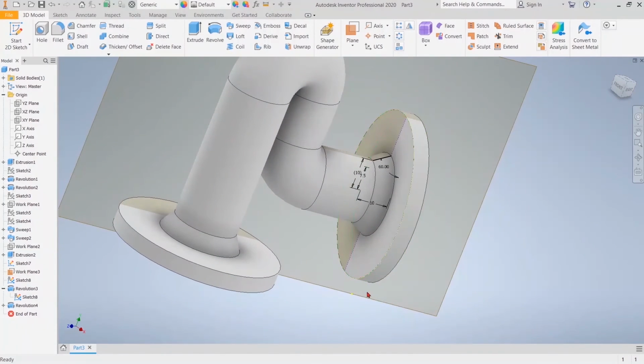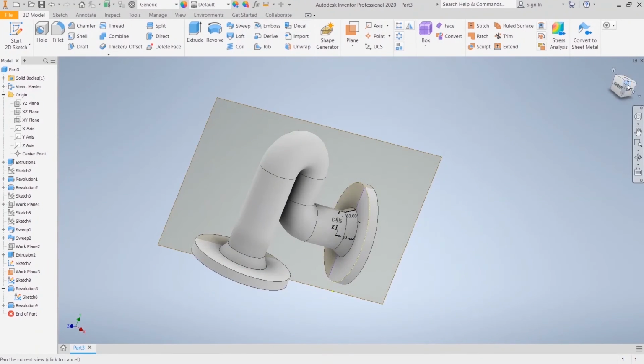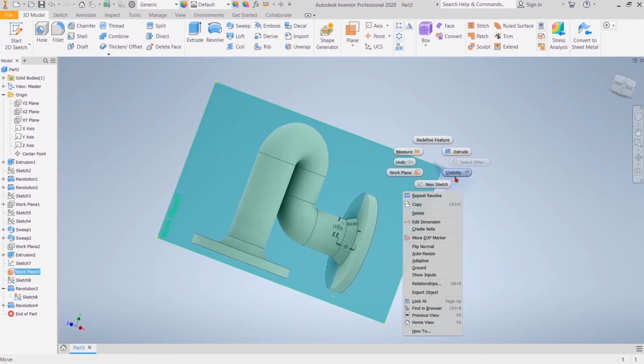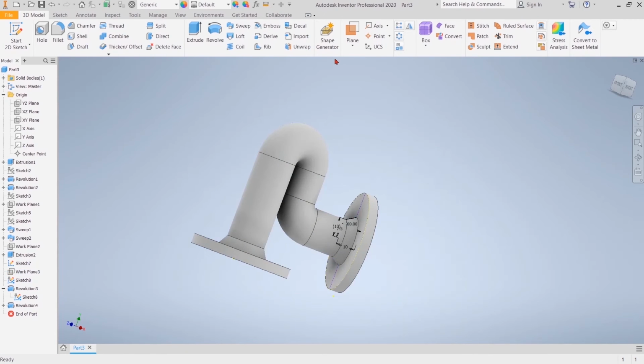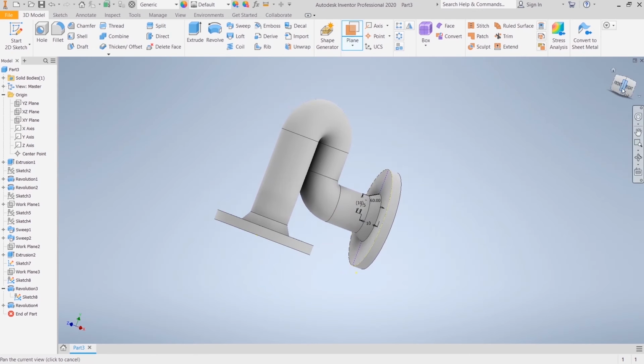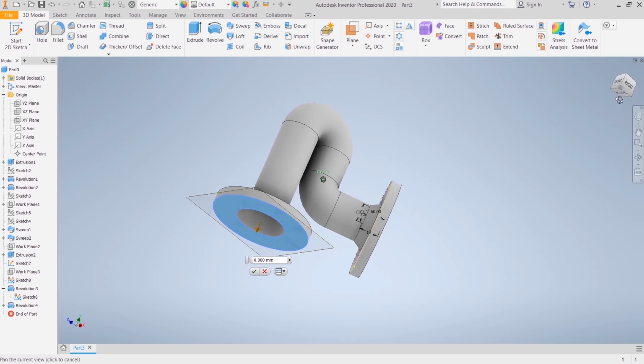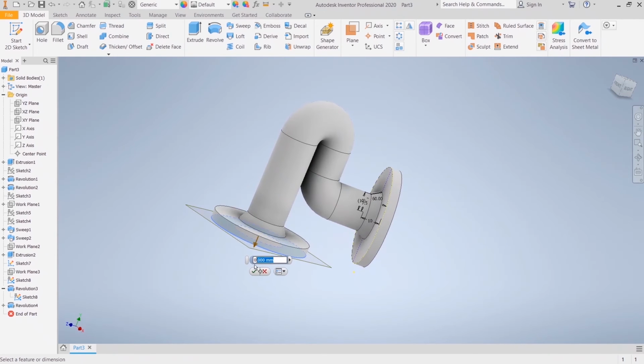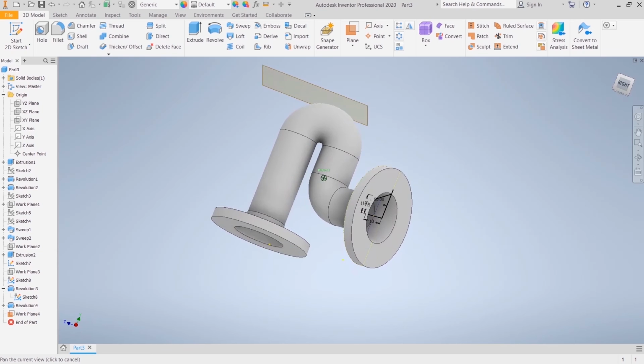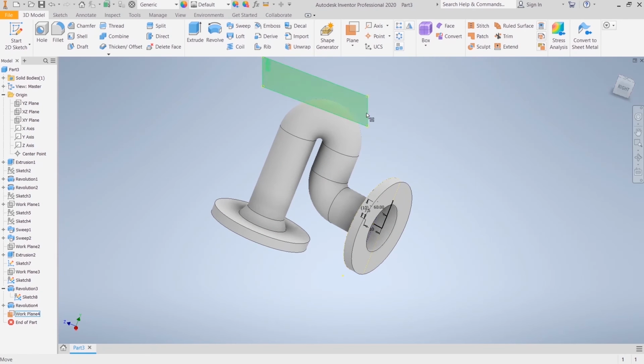Now we have to make the upper portion. Just hide the plane. Now we have to select the offset from the plane. Offset distance will be -55, -23. Minus direction indicates the reverse position. Now okay.